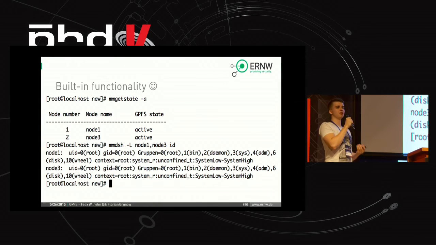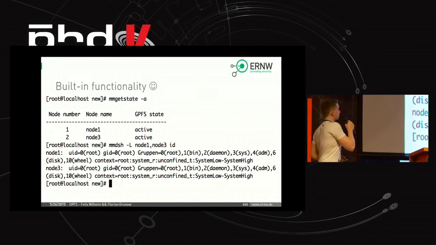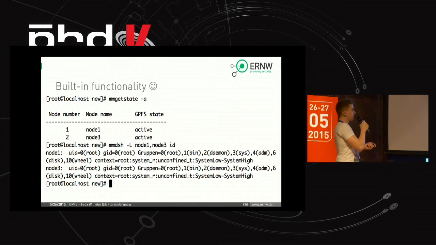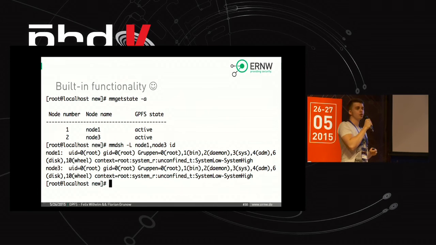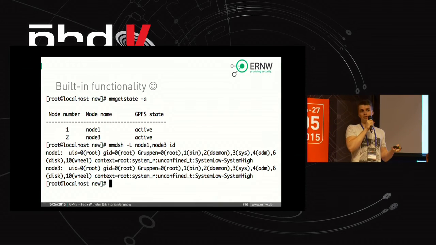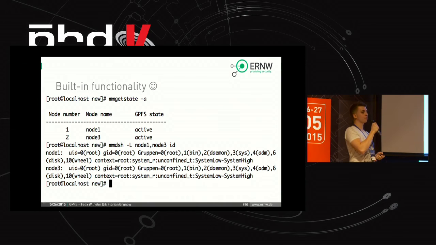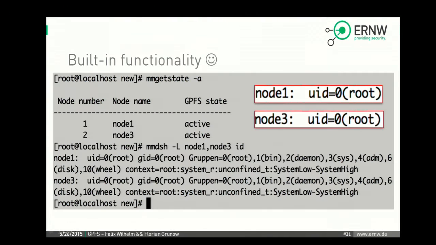And there's even built-in functionality for this. There's this command named mmdsh, which probably stands for Multimedia Distributed Shell or something. You specify the command you want to execute and the nodes you want to execute on. And then you get the output returned. So we can see we can now execute commands as root on all systems in the cluster.